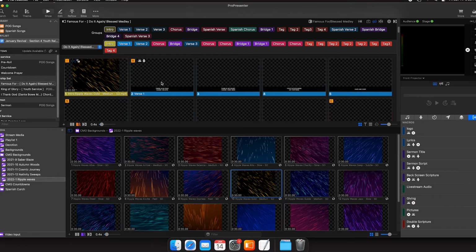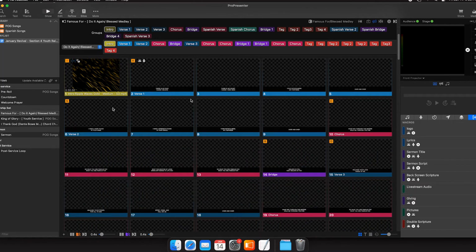So to clean up, all of these look like the themes look good on them. In order to clean up the theme, we have to select all of the slides and then apply the correct theme to them.